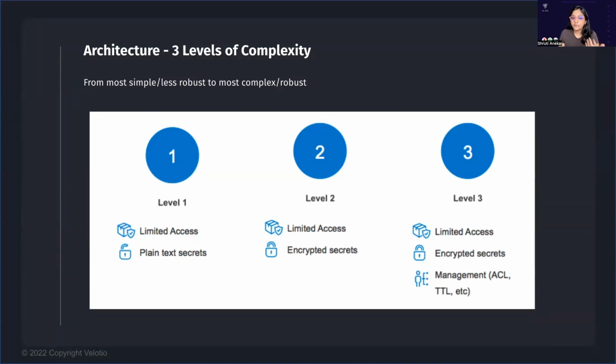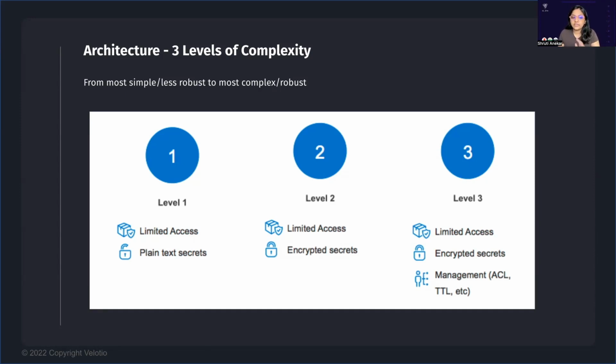For example, a private Git repository. Now, encrypted secrets means that before being stored in the repository, the secrets are encrypted. And third is management. Management is an application that allows high-level control of the secrets, in which entities can access and audit logs, etc.